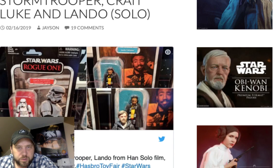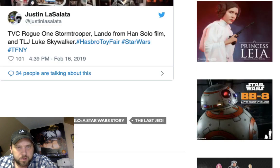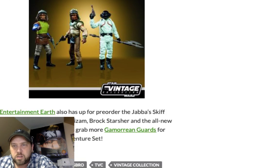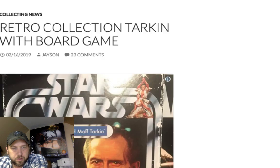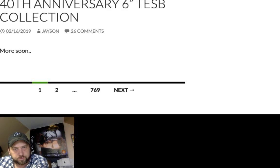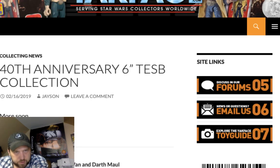We've looked at most of this stuff. There's an old Luke we haven't talked about but the picture is too small to see. Someone says Anakin is in the Archive line — okay, good to know. They need to do a Chewie line. That Anakin head might grow on me, and it might look different when I see it in person.